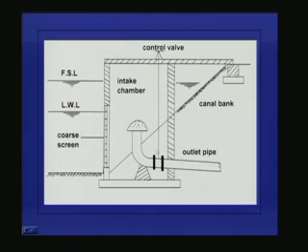The control valve is kept on top of this intake chamber, which we can access from the canal bank through this bridge, and we can operate this control valve and control the amount of water that is flowing into the outlet pipe. Here the water entry into the intake chamber itself takes place from this side, from the canal. The water enters like this into this intake chamber, and there are coarse screens here which will prevent large debris from entering into the intake chamber. This is a fine screen which will prevent the entry of fine material into the outlet pipe.